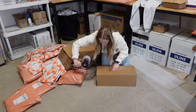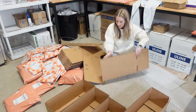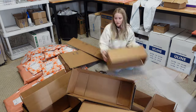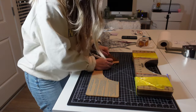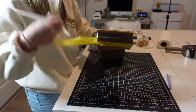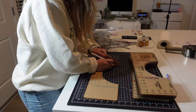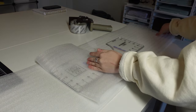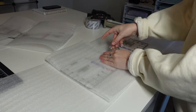Now it's time to pack all of our ruler orders. First things first, I like to make all of the boxes before I package them. The rulers come with a paper backing so that the acrylic doesn't get scratched, so I just have to remove all of the backings before I package them. I want to make sure the rulers are super safe, so I wrap them in foam so they don't get scratched or beat up during transit.